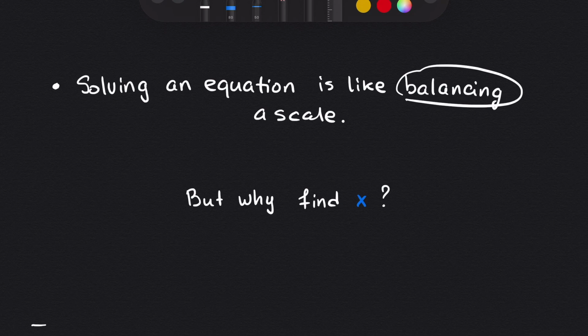But here's the ultimate question. Why do you even need to find the x? Why do mathematicians want you to learn how to find a variable? Well, an equation is a tool that is extremely important for finding unknown values. It is useful for real-life applications, like finding the speed of an object when the distance and the time are given. Equations are essential in every step of your math life. Trigonometry, calculus, and so on. You name it. So let's get into the examples.